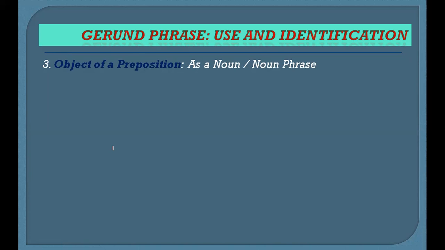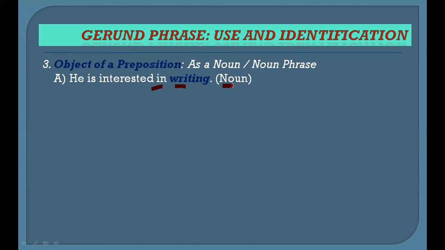And in number three, we're going to talk about how gerund can be used as an object of a preposition. Let's see, we have two examples. In number A, we will talk about the gerund only, and in number B or C, we will talk about the gerund phrase. Like in number A, he is interested in writing. We see that in is a preposition and writing is the object of this preposition. And writing is definitely a gerund. So gerund is used here as a noun. We can call writing a gerund and we can also call writing a noun at the same time.